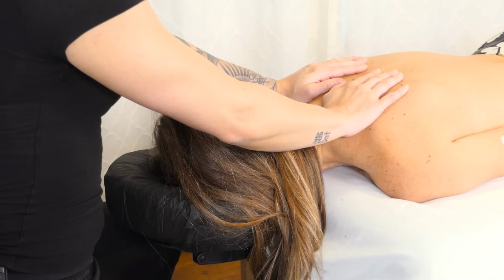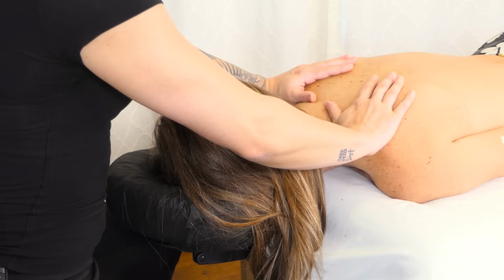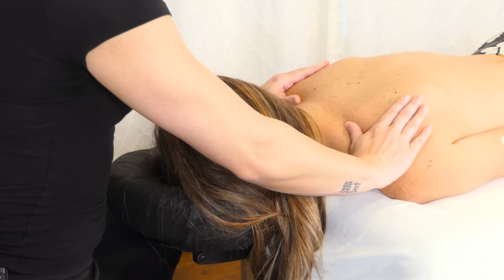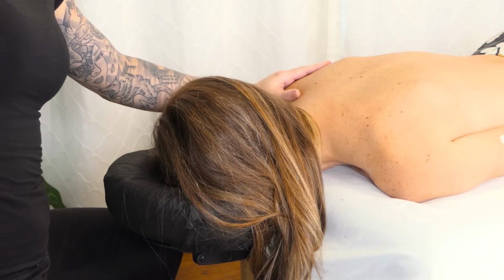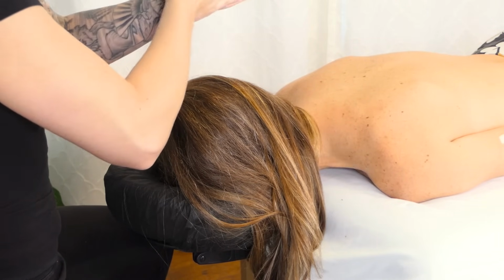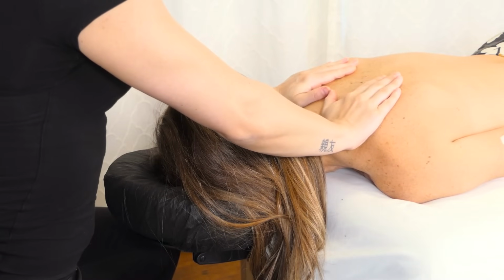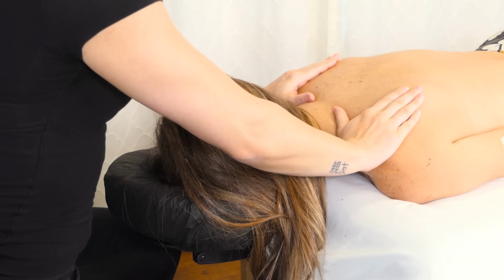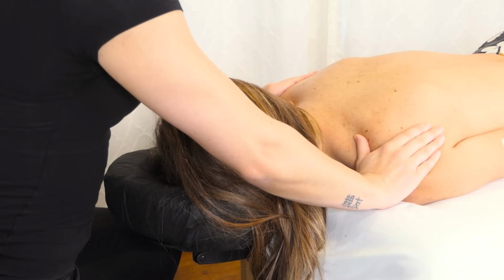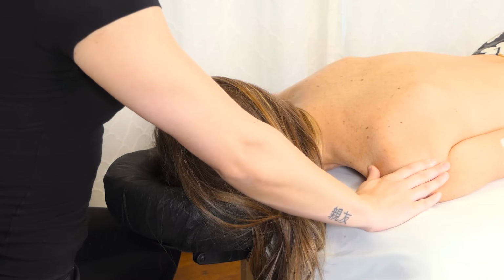I'm just gonna put my hands on her back. Very slowly bring them down. I'm gonna grab a little bit of oil here. Rub between my hands to warm it up. My thumbs go right under her traps and over.